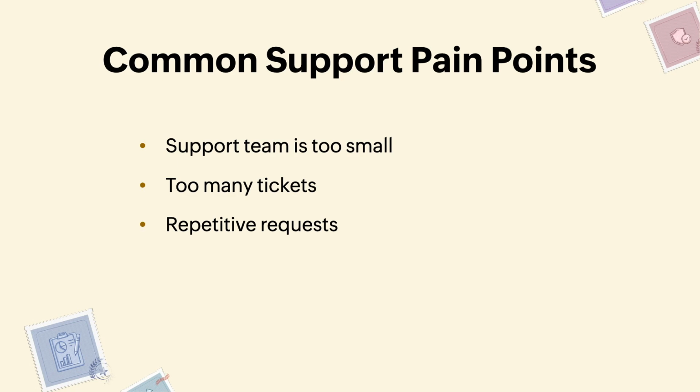Then also, even if we do have 10 people and it's 10 tickets per person per day, that's still a lot of tickets. So we increase the number because we can to 15, 20 people. Okay, that's fine until you have a large influx one day. Or you have some days where there's not enough tickets, right? And so now we have too large of a team where we're paying people to sit there. It's like this is an ever-revolving door of issues and problems and suffering, right?